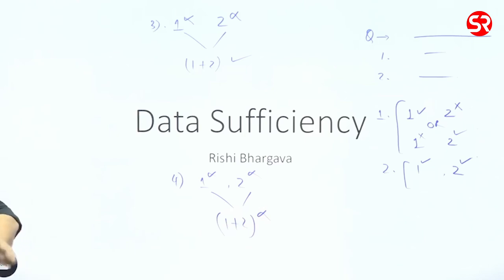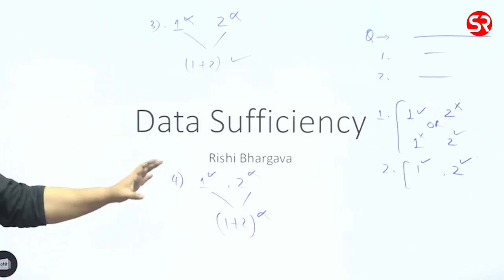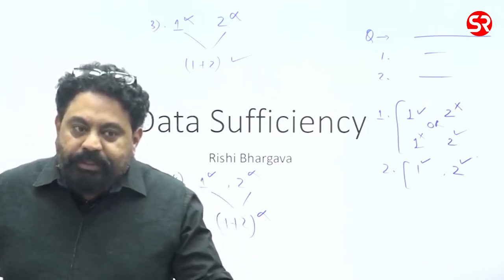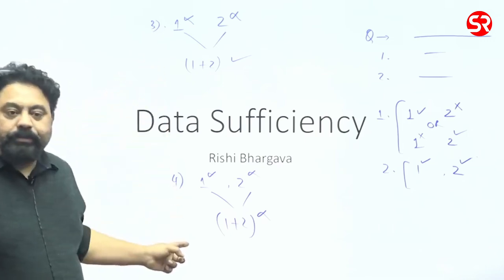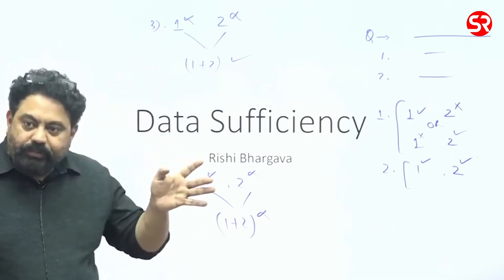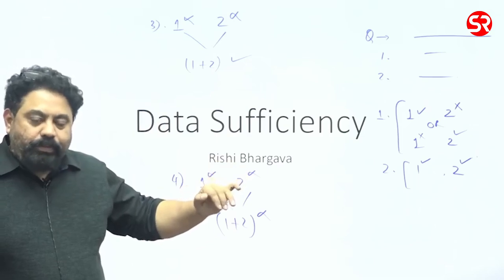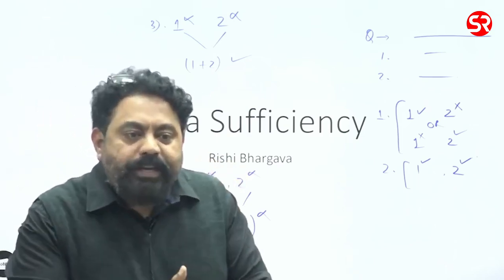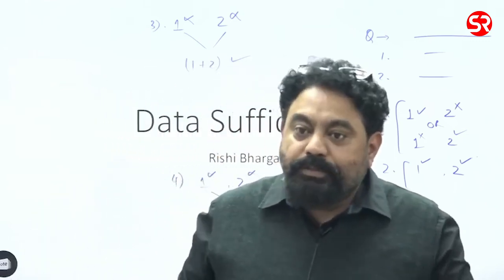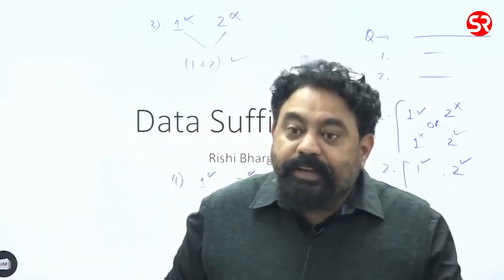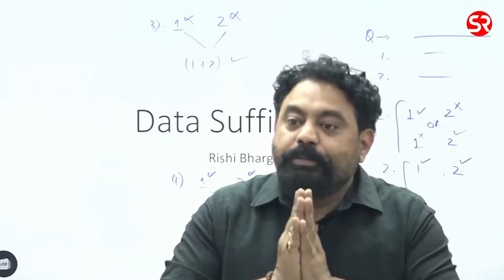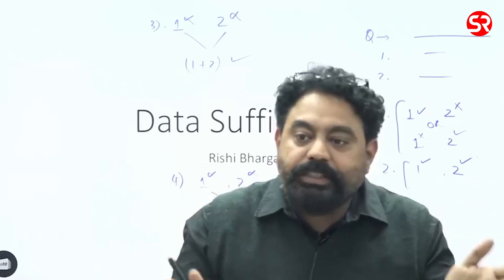What is relevant? Now listen carefully. Looking at this scenario, I'm sure that if one of the statements is giving the answer to the question, then your answer is not 3 or 4. Think about it. Then your answer has to be 1 or 2. And when would you mix two statements? You would only mix two statements when the first is not giving you the answer and the second is not giving you the answer, then only you join them. Before that, you should not join these two statements.